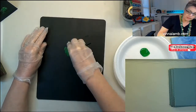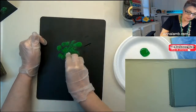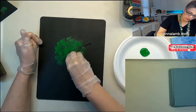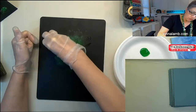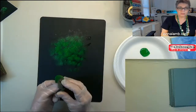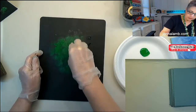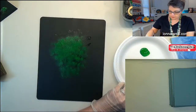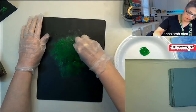So I'm just going to start tapping this in the center. Now I know it looks bright, but this is a transparent green. So it will fade down into that background very quickly. So I'm just going to start kind of creating a circle here, keeping that green always to the middle. So if I change direction, I'm going to make sure my green is always going right there in the middle. Come back in here. I'm going to pick up a little of that on my sponge so I can put some out here. Get a little bit more. And you just work your way out.